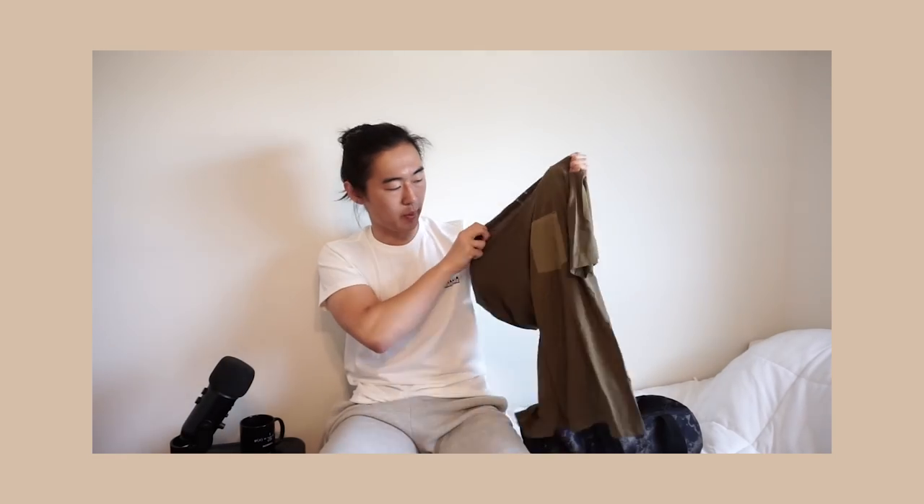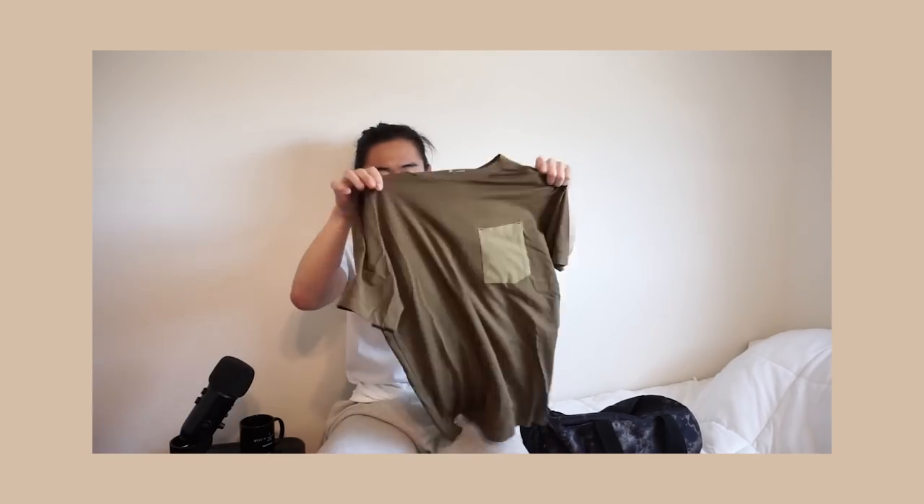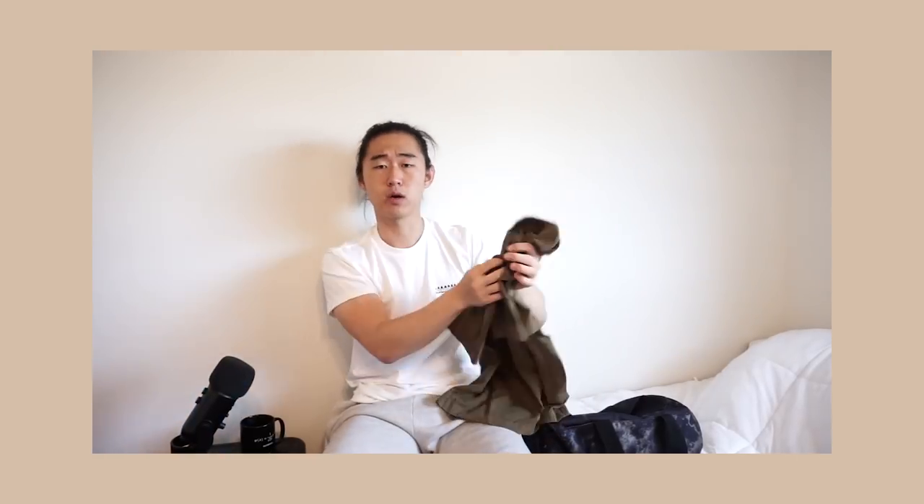Continuing on with the uppers, I have the APC Kanye hip-hop tee — my favorite white t-shirt. Just a clean, thin white t-shirt, really love this for summer. I have another one that I'm bringing in an XL that I like to tuck and have be real oversized. Another t-shirt I'm bringing is the Arc'teryx weird pocket t-shirt — it's almost this weird scene material, like a nylon stretch poly t-shirt — probably going to wear this if I go hiking or we head into the city with my Acronym P10s.